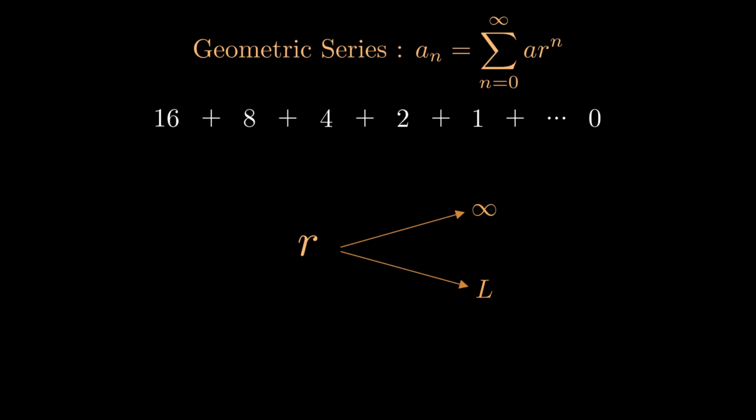Okay, well what's the rule here? What common ratios result in a series that grows? Ones equal to or greater than 1. And what common ratios result in a series that shrinks to 0? Ones less than 1. Okay, but the Taylor series doesn't follow the geometric series notation. So how does this even matter? Well, we can mathematically compare the two, but we have to sort of abuse math to make the comparison.